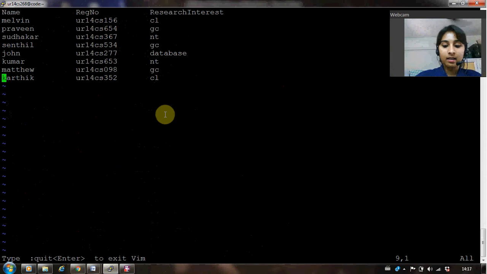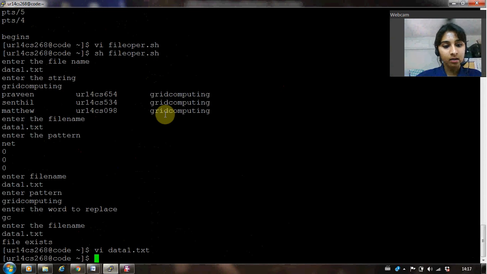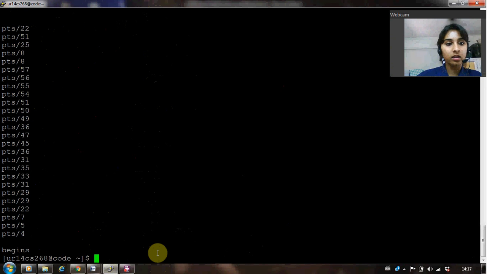Now let us see the other two. Yes, this is a function. This is the code that is used to see the list of users who have logged in, that is, the previously logged in people. When we run this, these are all the people who have logged in before. As you can see, there's a huge list.